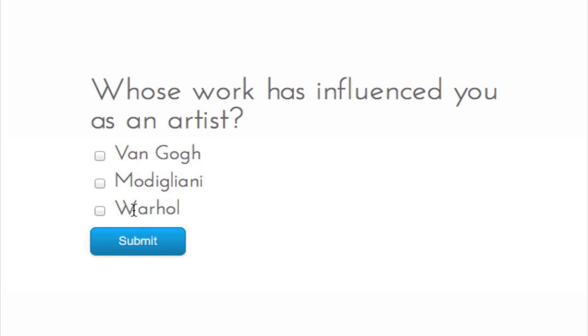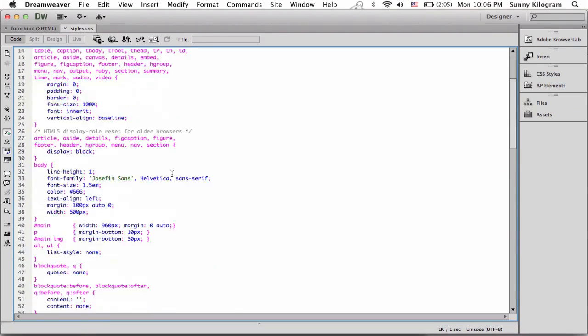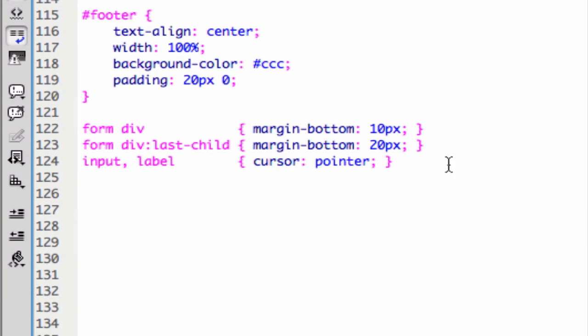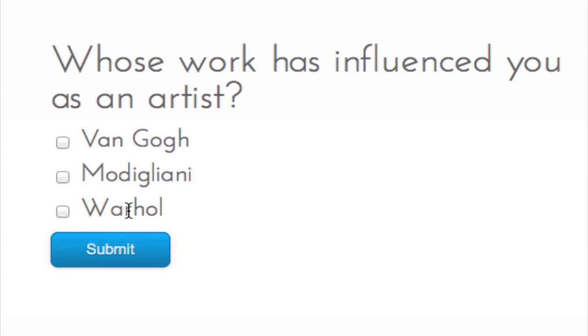The third one, this Warhol, this text here isn't even a label. So that's why not only can I not check the checkbox, it's actually also not a hand. Notice the cursor here: hand, hand, and not a hand. Well, that's because in my CSS, which I'm going to pull up for you right now, and scroll down, notice this label element here. I actually set the cursor here to pointer, but because the Warhol text isn't actually a label, let's go back here. When I roll over it, the cursor doesn't change.